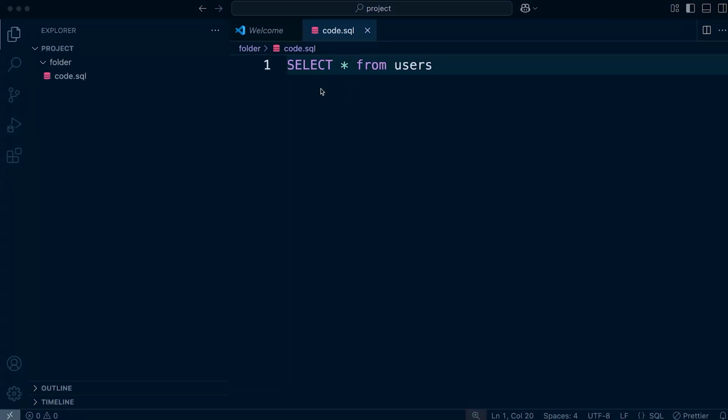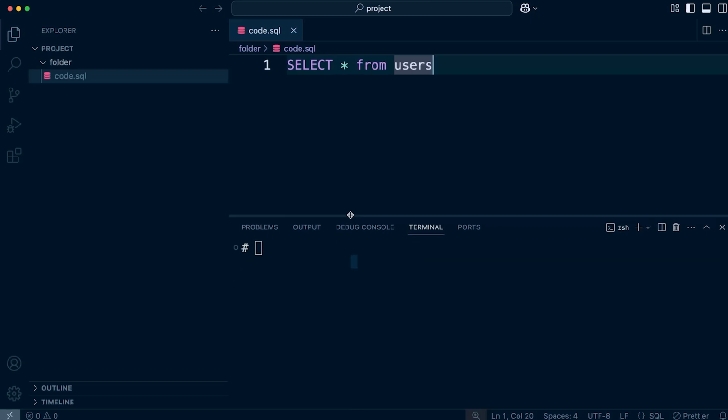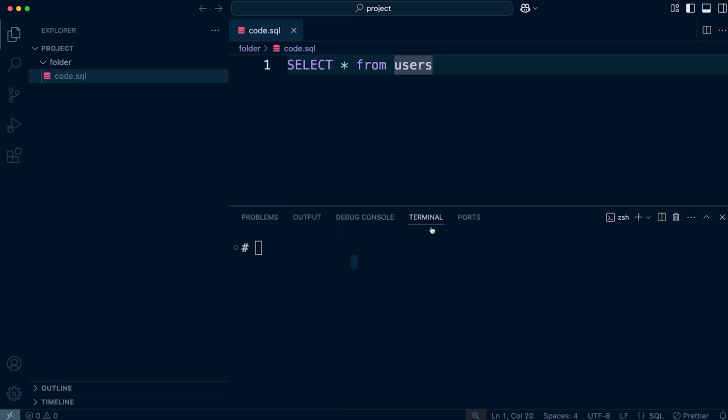So here we have a basic SQL statement. Okay, so we are going to need a terminal. That's going to be one of the primary features of this tool that we're going to use. Now, if I drag my mouse near the bottom, you can see it turns into an arrow up. That indicates I'm in a position where I can select and drag. So select being the mouse button down and then drag up. So here I can access the terminal.